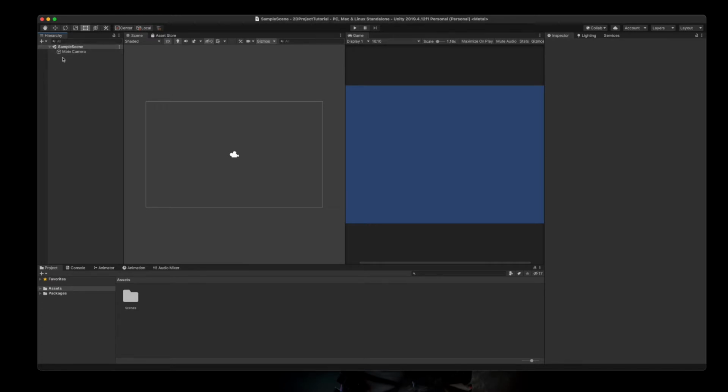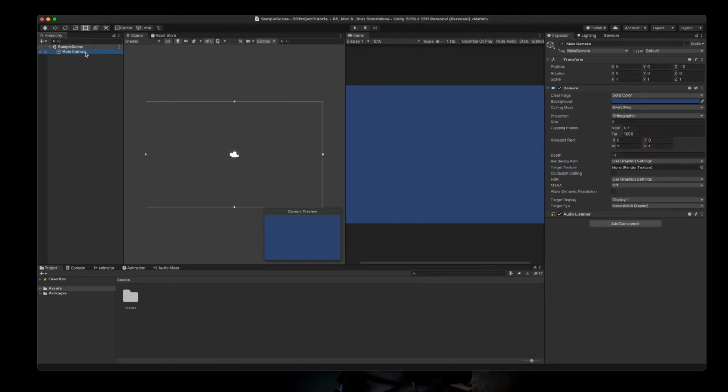First of all, there's no directional light here, and we've only got a main camera that's present in our current scene. And also, this main camera is currently in orthographic view. Now, I'll show you the difference between orthographic and perspective later, but basically with orthographic, everything appears to be flat, so the 2D way, and in perspective view, you get a sense of depth through your camera.